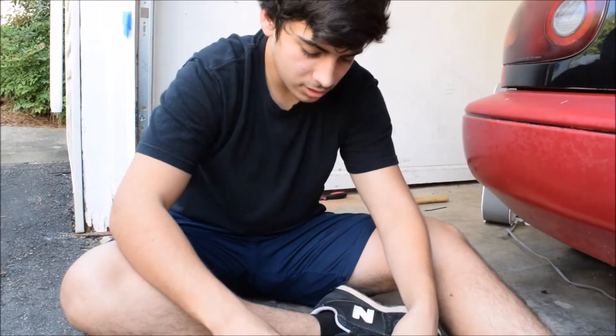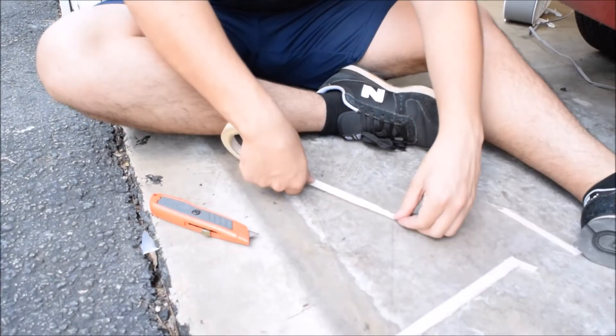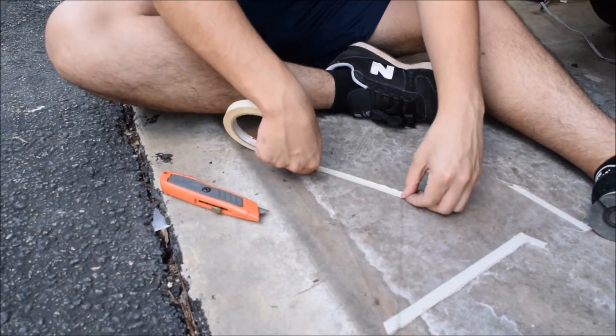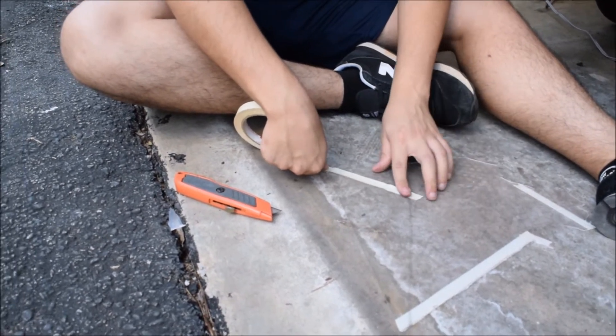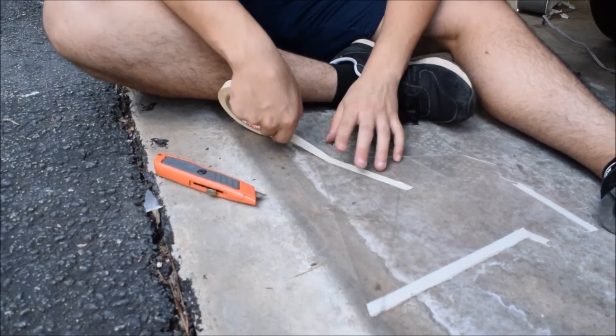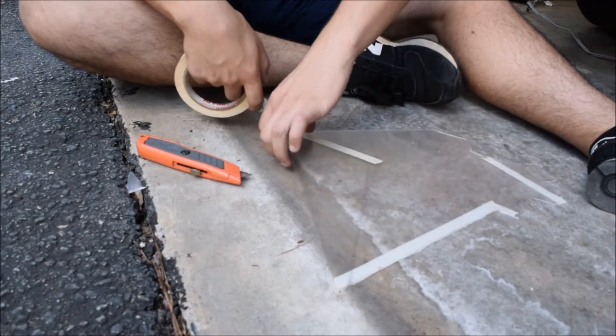What I used to go in a straight line is this thin tape so I don't mess it up. I'm gonna make sure it's exactly where the line is, and if you did it with a sharpie and it's a little bit sloppy, the tape will make it a little bit straighter for you.